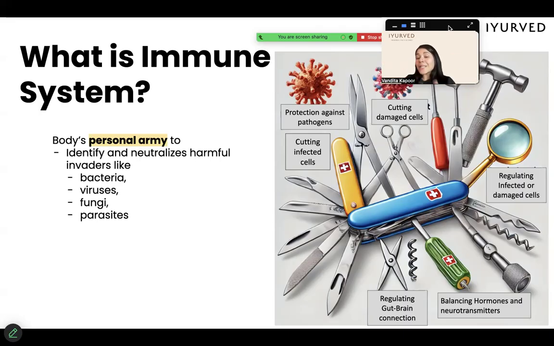Now, moving on, if you look at this image on the right side, this is how your immune cells or immune system will work in the body. It will cut off the damaged cells, protect you from infection, and cut off the infected cells also. It will help repair the body once it has identified what the infection is. And one very important thing that it does for a neurodiverse child is that it regulates the gut and brain connection. I will talk about this later as well, but the immune system has a huge role in regulating the gut and brain connection and definitely in balancing hormones, which I think is extremely important when we speak about hyperactivity or ADHD of a child.